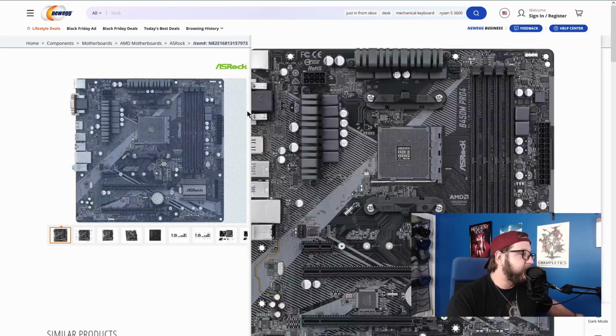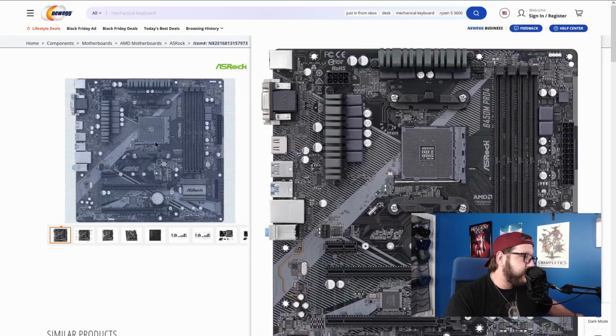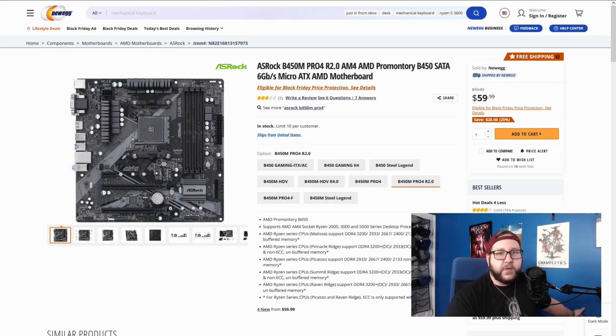All right, I'm gonna go with my gut here since I already spec'd it out with the ASRock one. I'm gonna go with this one. At this point, it's really just a coin flip between the two boards, and I'm just gonna go with what I've already spec'd out. So let's just add that to our list.